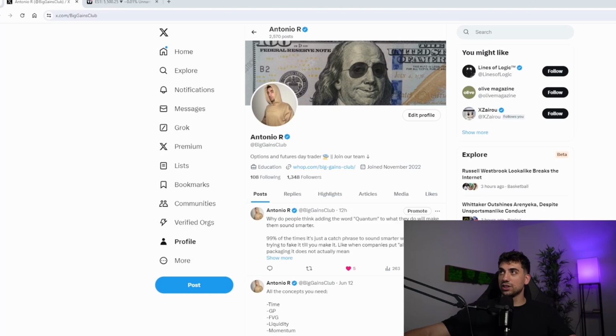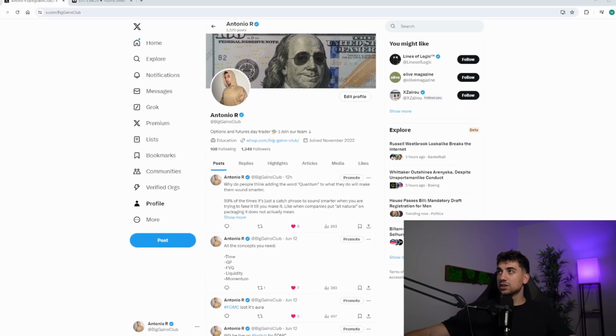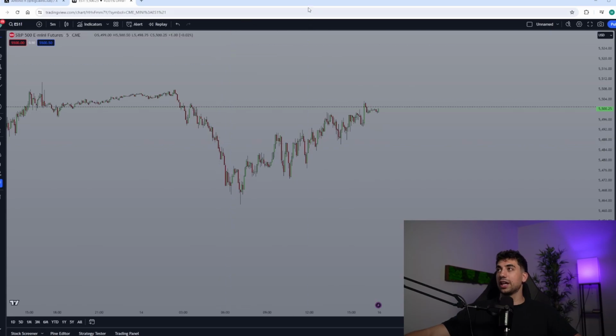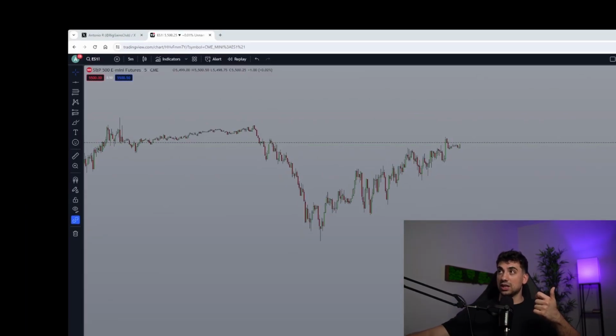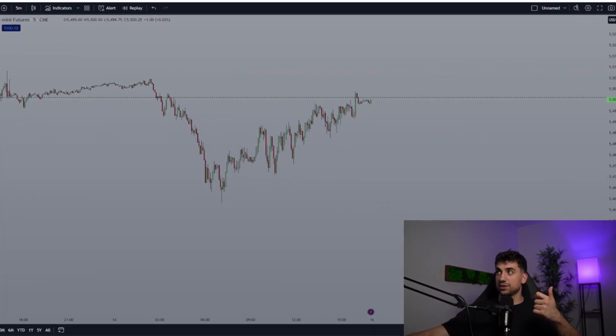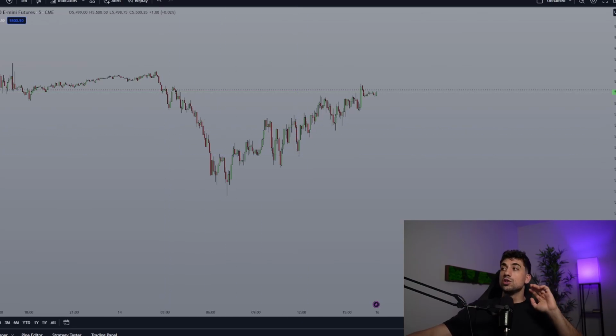Let me make this screen a little bit smaller. There we go. Let's get up in there and look into the charts. We're going to be focusing on ES. But can this be used on NQ? Yes, it can. Do I use it on NQ? Yes, I do. I'll make this even bigger right there. Just get rid of some of the stuff around. Can this be used on US500 if you trade forex? Yes. SPY, QQQ, whatever you're trading, this will apply. XAUUSD, I don't know, any of the stuff you guys trade.